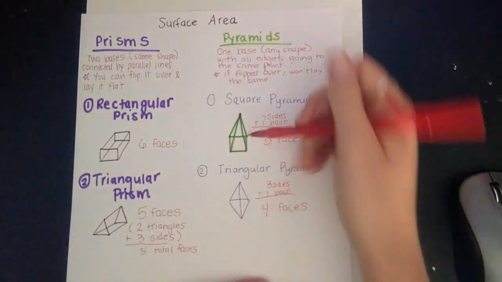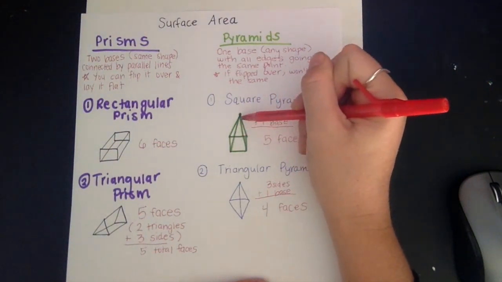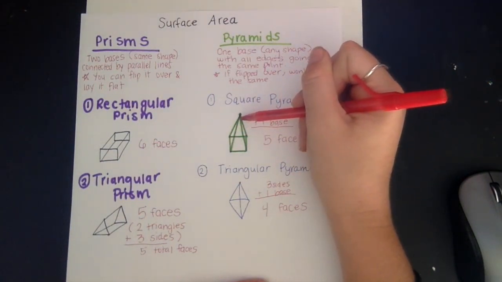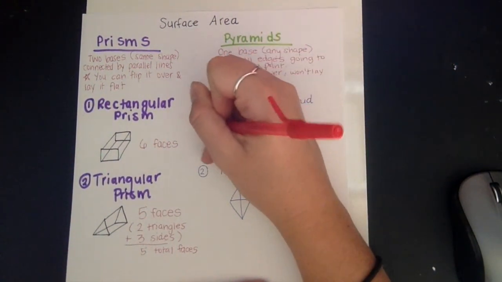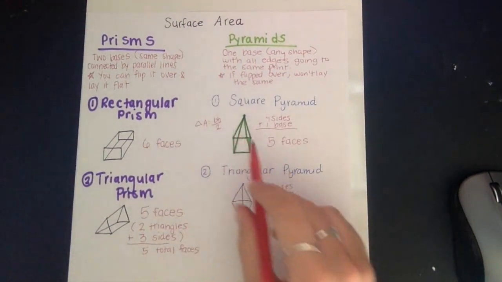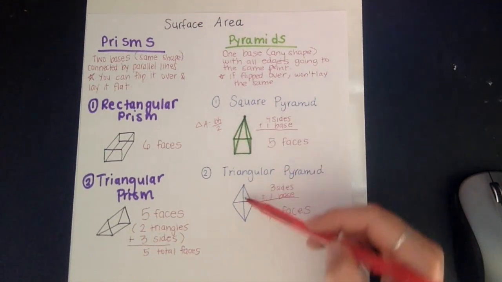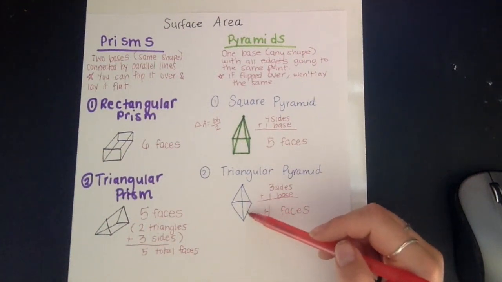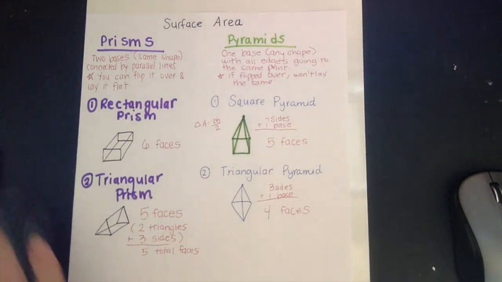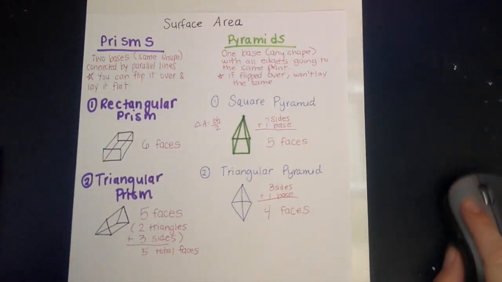And the only difference here is, for a square pyramid, all of these triangular sides are going to be the same triangle. So really you can remember the area of a triangle is base times height divided by 2. That's the area of a triangle, and there's 4 of them. So really you can take the area of one and multiply it by 4. Same thing here, but you have 3 triangles on the sides, plus you'll have a triangular base. So just be very careful when you're calculating these, but this is an overview of the 4 different shapes that you'll be required to find surface area for as we move forward.